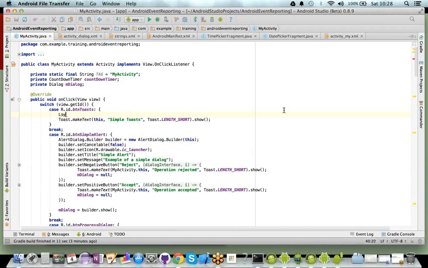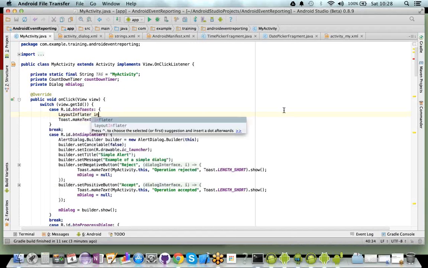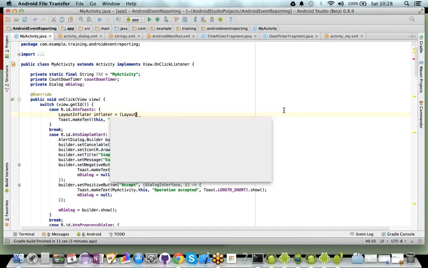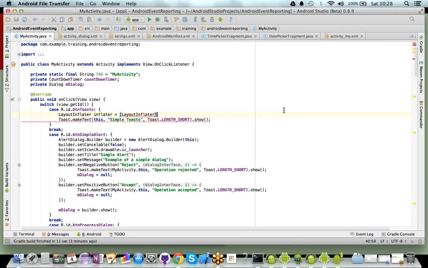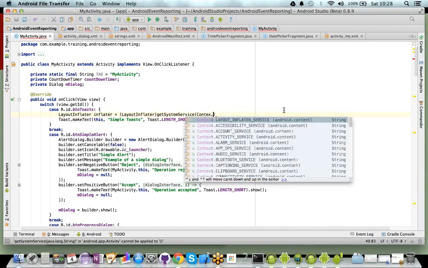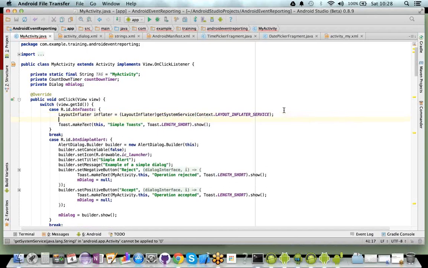This is an inflater service. Get system service. And from the inflater, you inflate the layout.